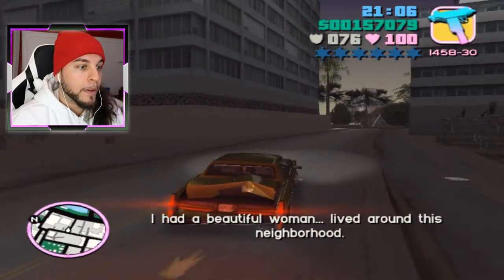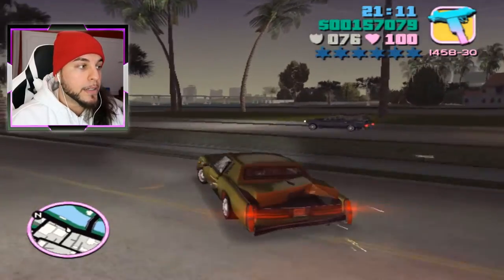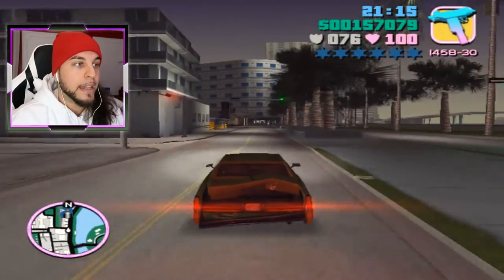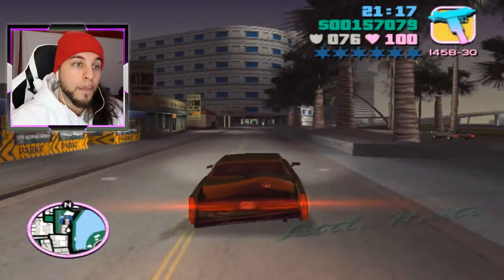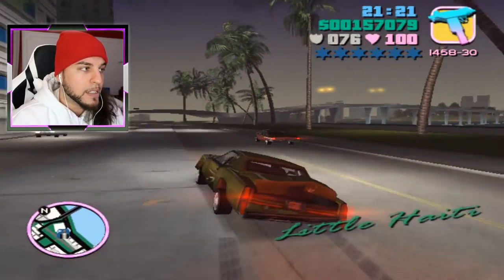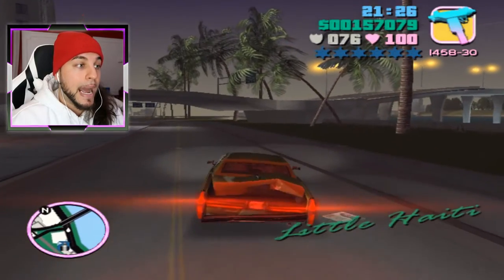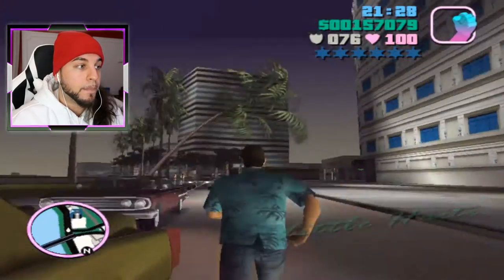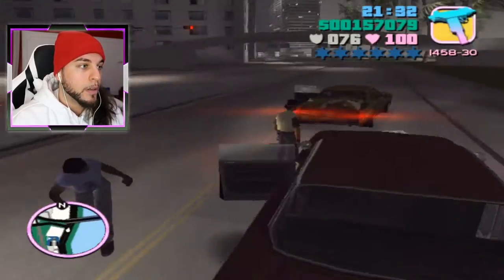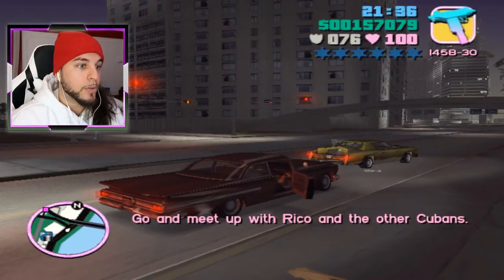Let me go ahead and go north. Now, I'm supposed to steal a voodoo because it's going to help us sneak in, I suppose, in killing off the Haitians. So, if we can do that, that'd be great. Let me see if I can come up around here somewhere. Is this a voodoo? I think it is. I think that's a voodoo. Let me see real quick. Yeah, it is. That's the voodoo. Alright.